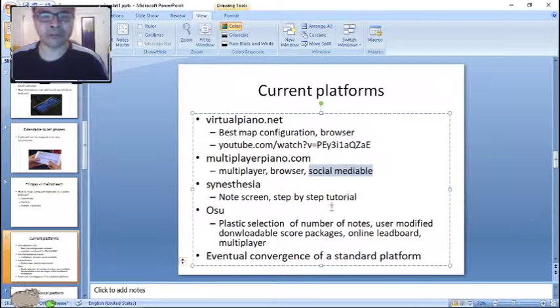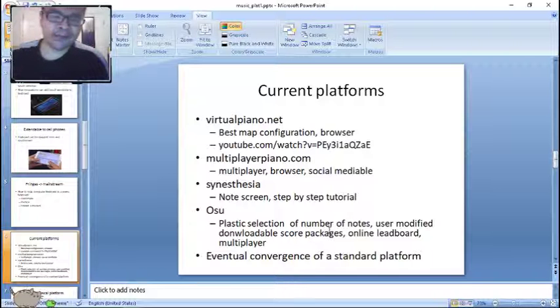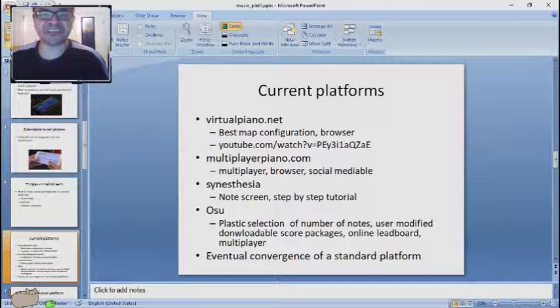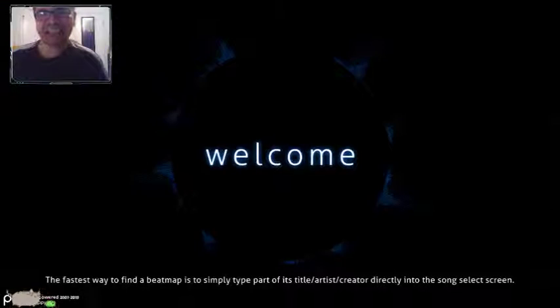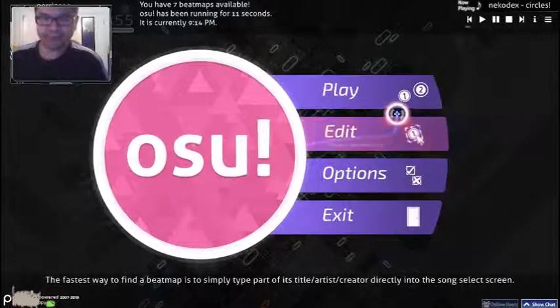Osu has a number of features. Welcome to the click the circles platform, to the beat.